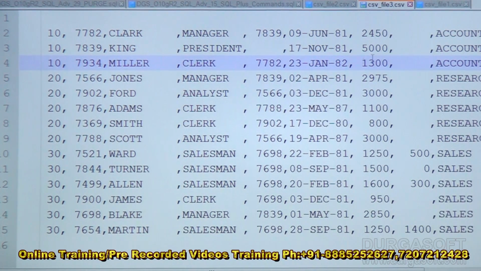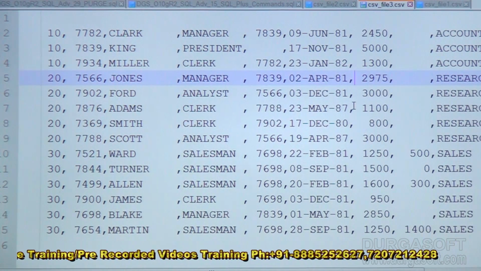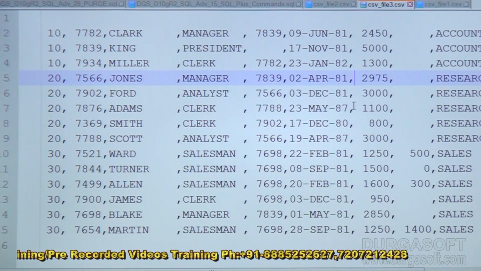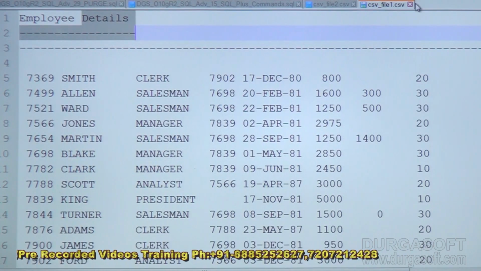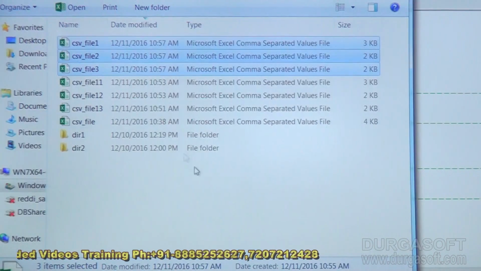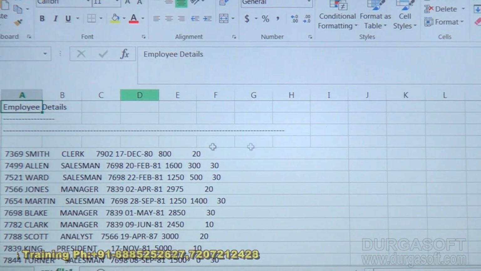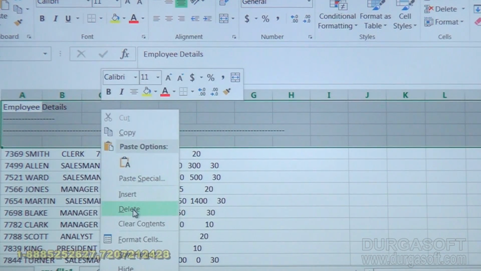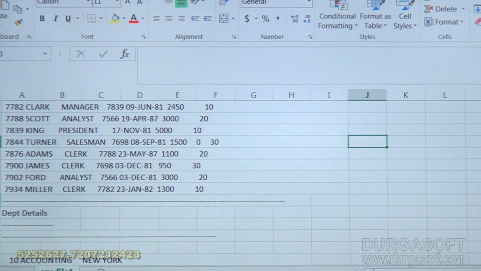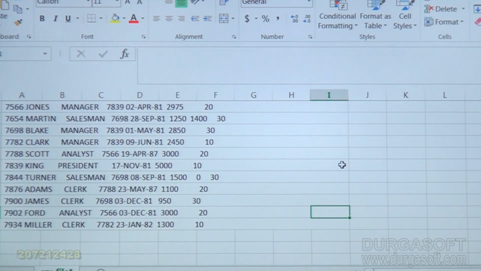So this is how the CSV files will be generated. It can be opened either in Notepad, or as a text file, or as a CSV file. See, when we open this as a text file, it is visible like this. When we open the same files through SQL, see, this is CSV file 1. This is not coming properly because of this unwanted data. Delete that. Below also something is there. I am deleting the DEPT data also. Only EMP data is there.